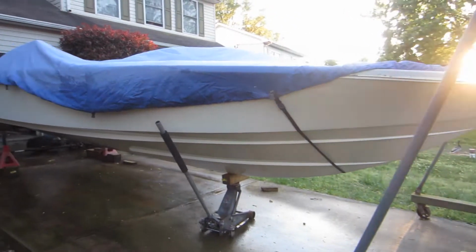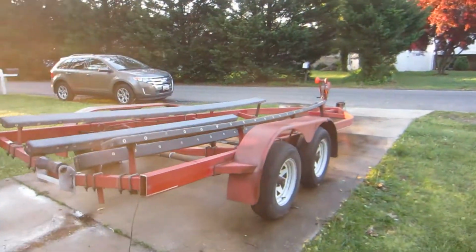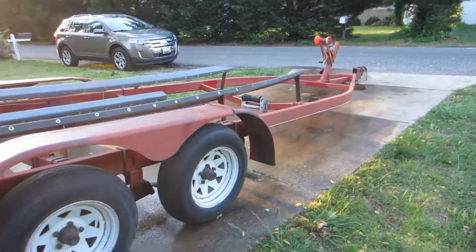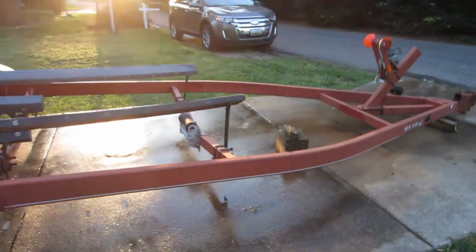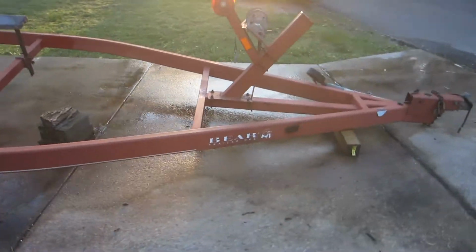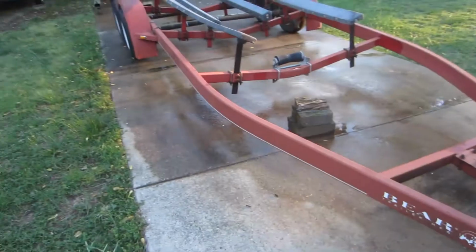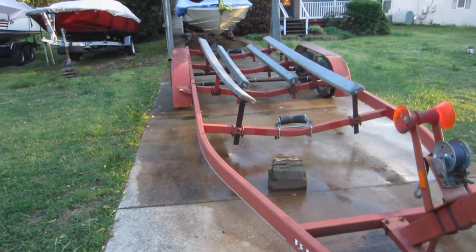Looks a lot better now that we've got at least a couple layers of grease and grime off of it. Same goes with the trailer. We've been black from all the grease and grime and crap all over it. So did a lot of Simple Green and Royal Purple and got most of it off. I ain't gonna say it's all off because, you know, oh well, it's a trailer. But at least every time you touch it, you don't turn black.